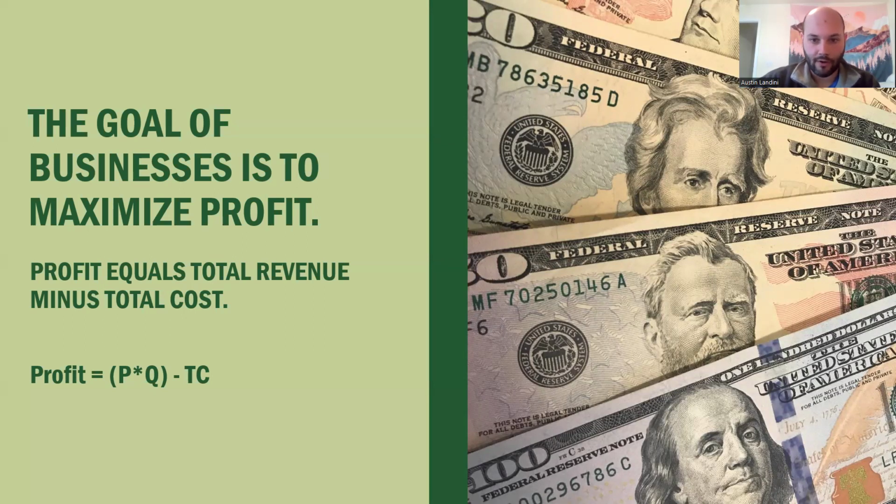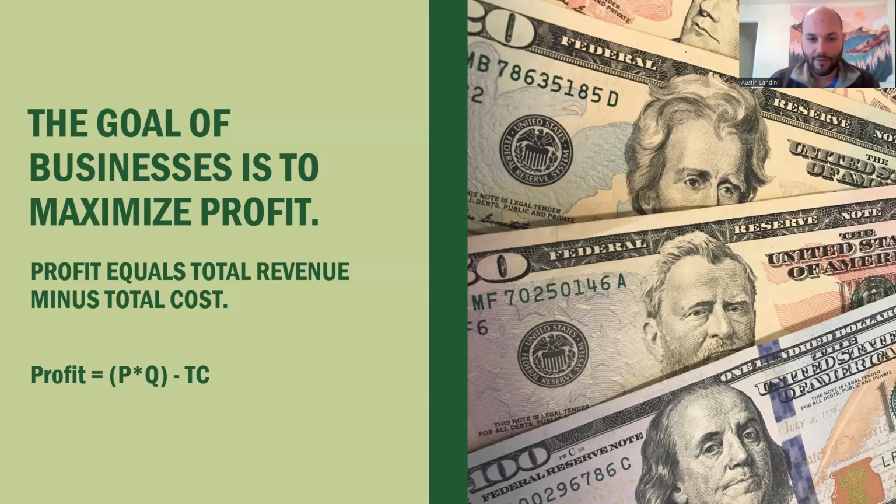And profit has a very specific definition, which you need to know, which is profit equals total revenues minus total costs, or in equation format, profit equals our total revenue, which is price times quantity, minus our total costs. So in this unit, we're going to be talking about total costs. We talked a little bit before about market equilibrium and what happens to prices and quantities if we get shifts in the market. Now here, we're going to be talking specifically about the structure of cost curves.